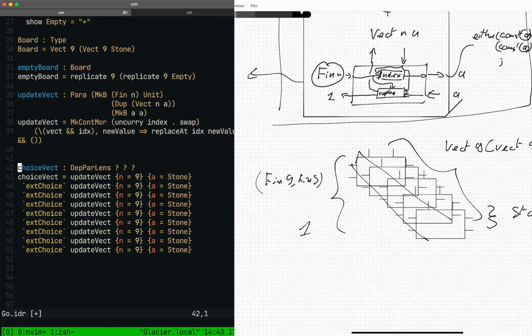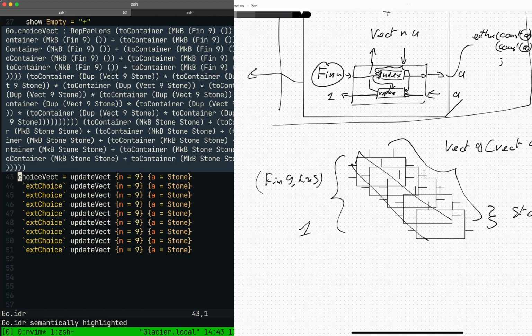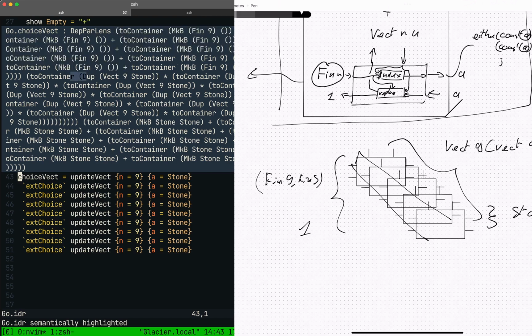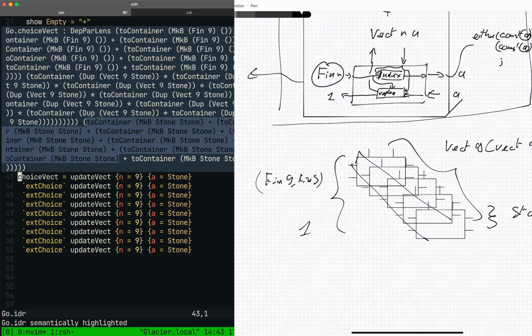And you will notice I've put question marks here because I don't want to look at the type, because the type is slightly ugly. But if you squint a little bit, you see that the first argument here is 9 choices of a fin of 9. The top is 9 product of a vector of 9. And the right is 9 choices of a stone.